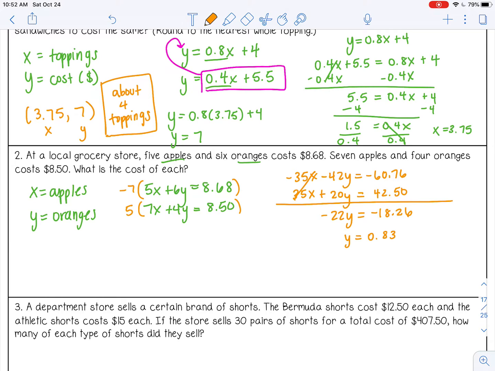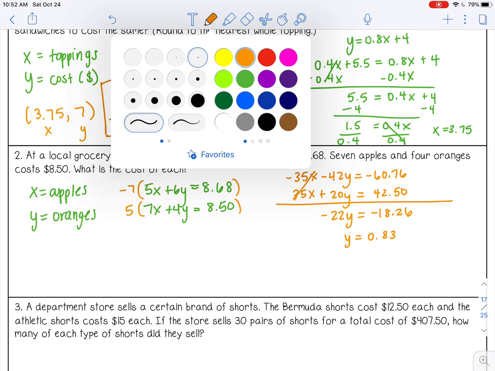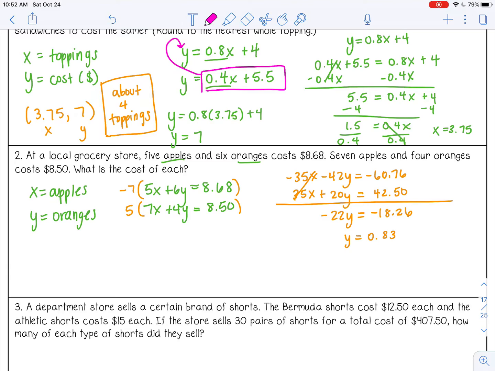All right, so that's the cost of my oranges, that's y. Let's substitute back in and find the cost of apples. So I'm just going to use that first equation. So 6 times 0.83. And then I'm going to subtract 3.7. Divide by 5 on both sides. So 0.74.